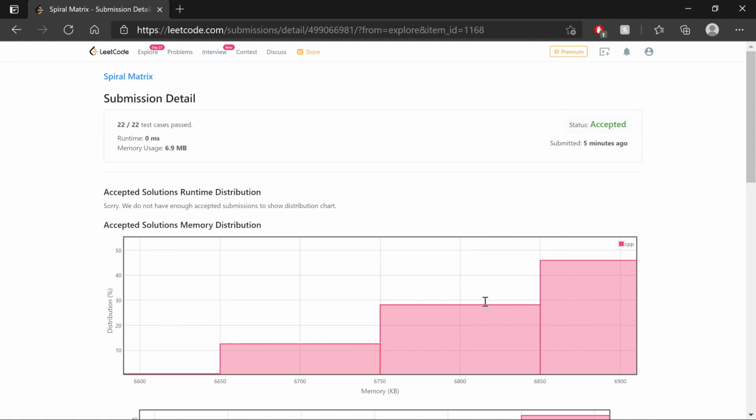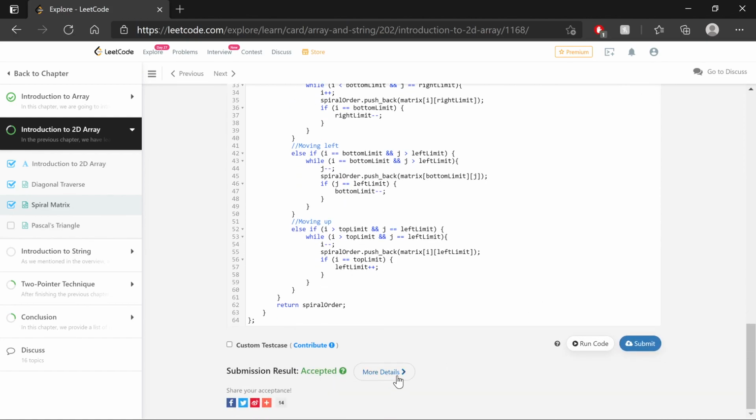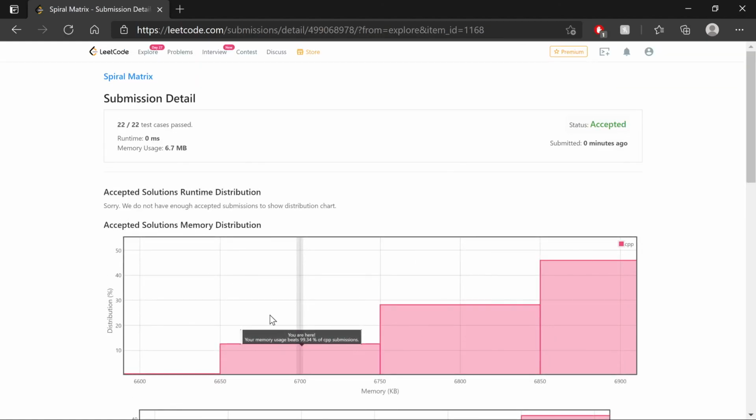Okay, that's interesting. So we don't have a runtime distribution graph at all, and it did not log my space usage, which, as you can see here, is a very small range, so I would expect it to ping pong once it actually registers it. So let's see if I can get it to register. Not going to change anything here. Let's try and submit again and see if it actually registers this time. Okay, accepted. Click the button. Hey, it finally registered. Okay, so I showed up right in here, but I fully expect to be able to ping pong around here. And apparently I don't have anything to say for the runtime distribution.